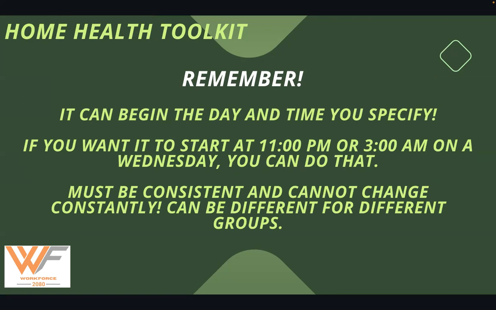If you're in home health and hospice, or you're just in home health, you get to start it whatever time and day you want. If you want to start at 11 p.m. or 3 a.m. on a Wednesday, you can do that. It doesn't have to be Monday at 8 o'clock a.m. or Sunday at 12 o'clock a.m. It doesn't have to be any of that. You get to decide when it is.